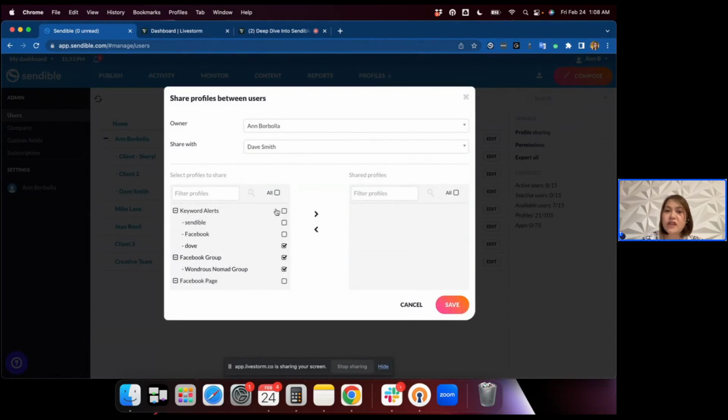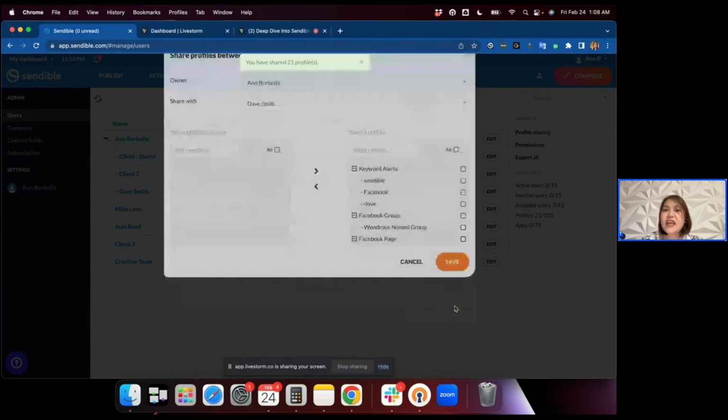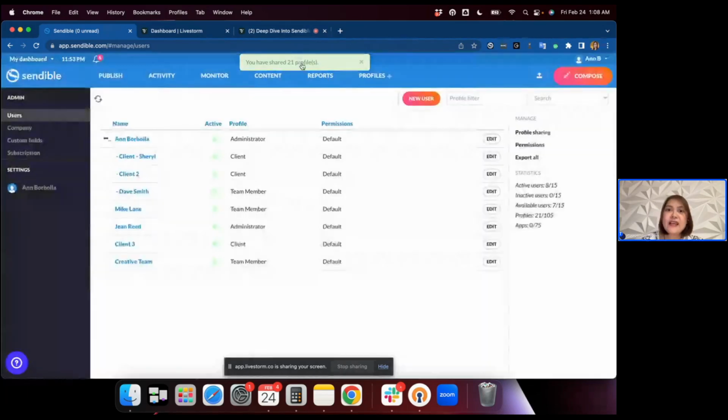Or I can just select all of them if this is just a member. And let's say Dave Smith should be managing all of these pages. I share that to him, then click on save. And there you go. 21 profiles have been shared. So that's a quick way for you to share all those profiles.